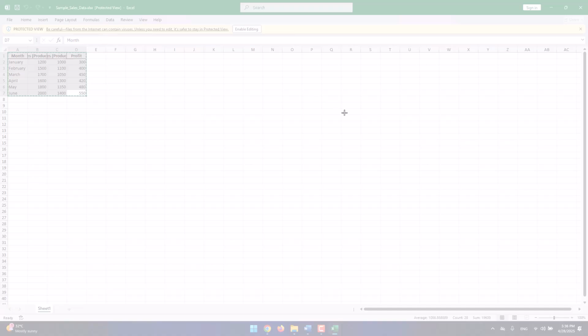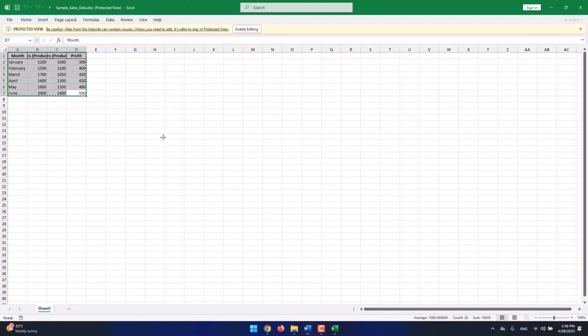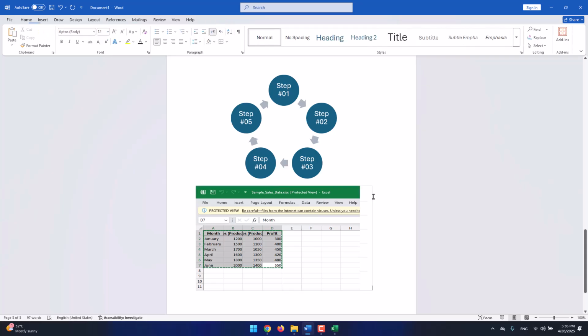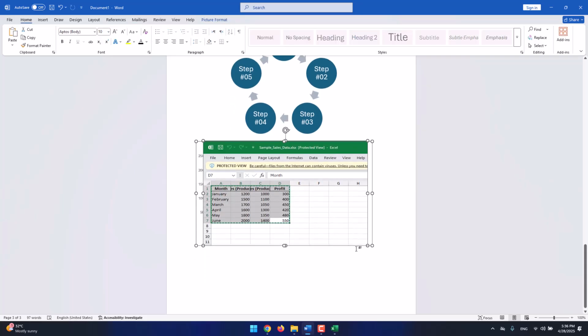For example, now it took me to this Excel file that I had, as you see. And you can choose the area, and then it will take a screenshot for you, and it will be directly imported into your document. You may sometimes need that.